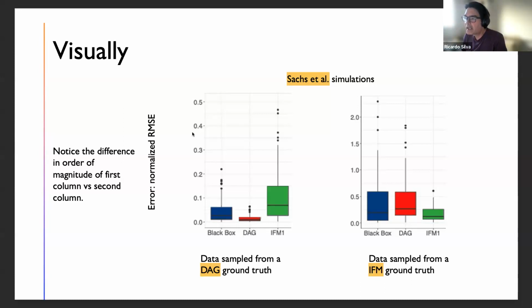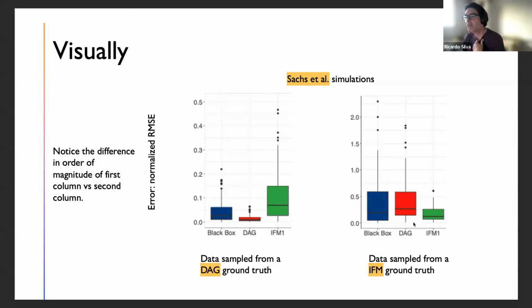What's here at first sight looks a bit disappointing: when the structure does come from a DAG, the DAG model does extremely well, and the black box model actually doesn't do too badly. That is an indication that my synthetic pipeline is almost linear in the intervention variables. This intervention factor model didn't do too well in this case, as you can see, with its spread when the data came from this ground truth. It's interesting to see what happens in the other scenario, where the data does come from the energy-based model. In this case, as you expected, the DAG model now starts to do much worse.